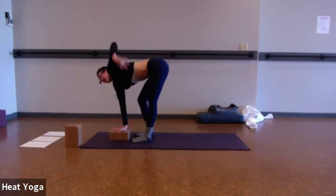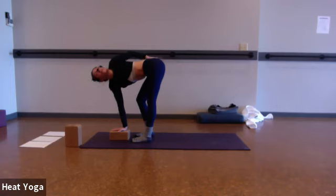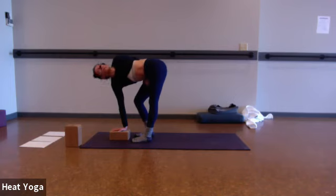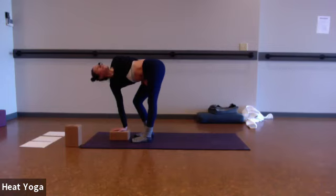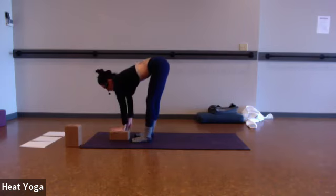Block or floor, inhale, left arm up. Now you can stay here or go for a half bind. So you can bring the hand maybe onto the sacrum or grab for the right inner thigh. As you bend into the right knee again, push into the left hip, look up, lengthen through the spine. As you exhale, let the head loose. And then just lift and release the neck. Lift and release. Slowly come back to center, left hand replaces right.